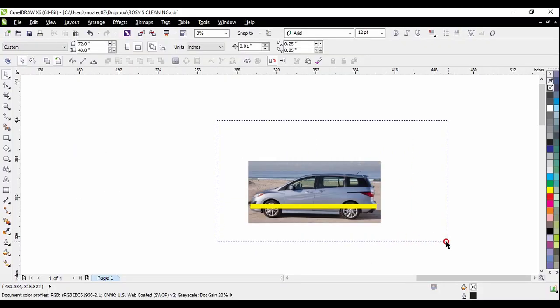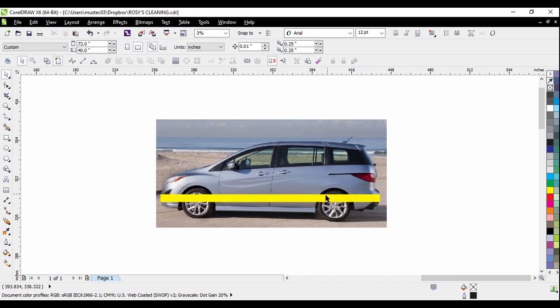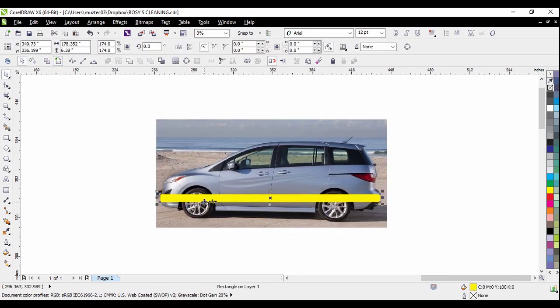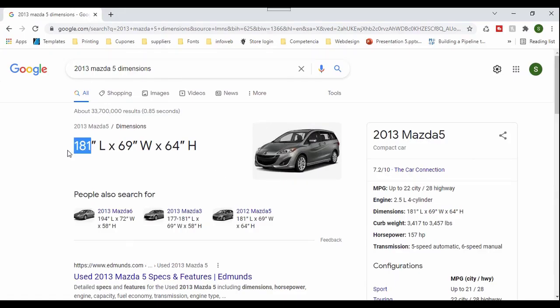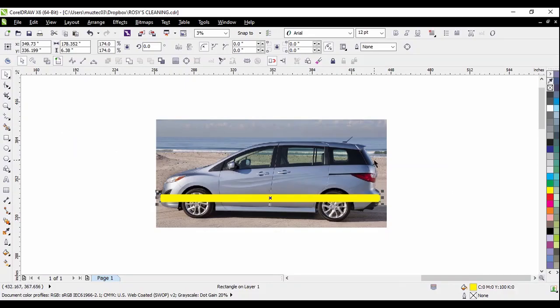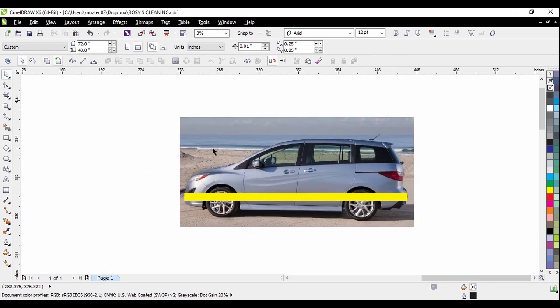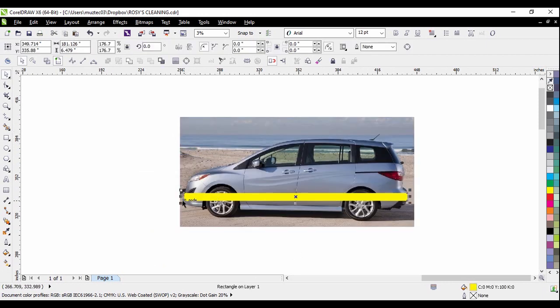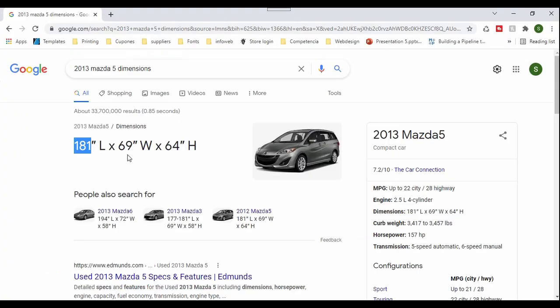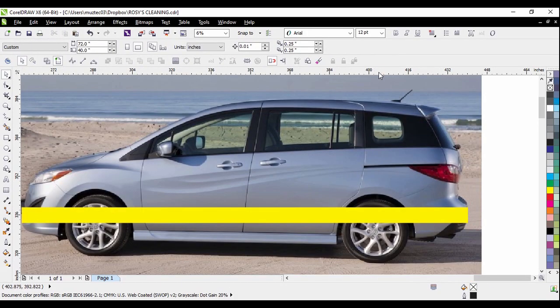Okay, and I know it's going to take us a few tries. Once you made it bigger, click on the rectangle and you will get an idea of how much you have to readjust it. Right now it's at 178, 181. We still have to readjust it. Okay, once you readjusted your image, this one should be the same, 181. It's just off by a little bit, but not too much, nothing to worry about. So it's 181, 181.